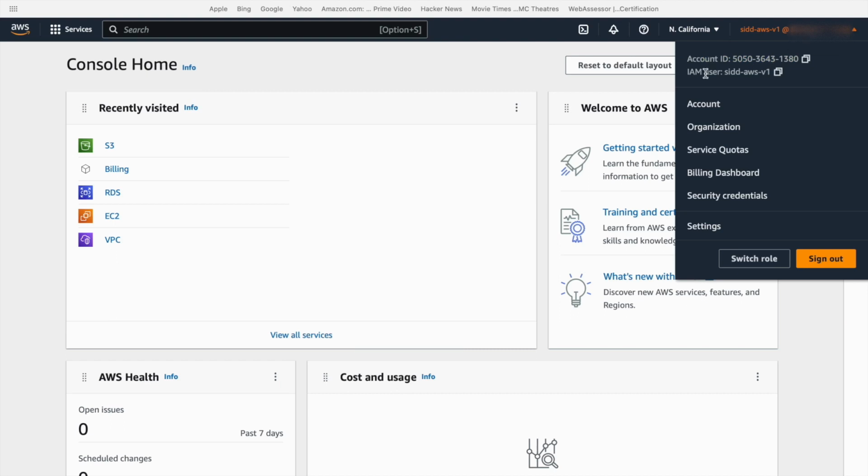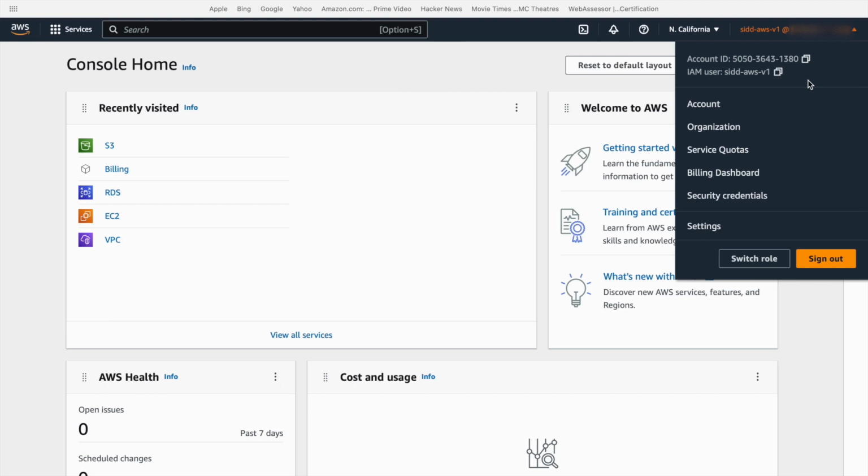This is my IAM user. I'll tell you in the next video how to create the IAM user, what the root users are, and how to create the permissions and the roles for the IAM user. Let me give you a brief about the users. There are two types of users right now, which are basic and a must for understanding and starting the cloud tutorial. One is root user, another is IAM user.